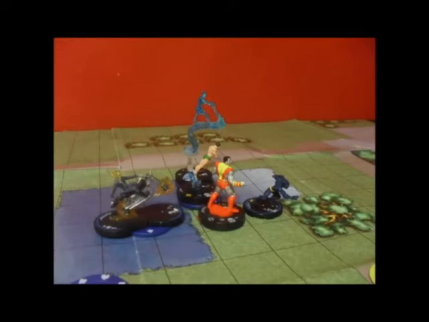Beast did try to perplex Colossus's defense, however the white noise interfered and he was unable to do so.